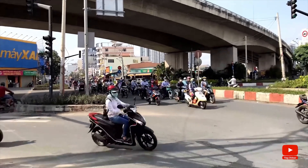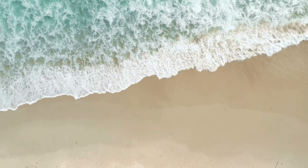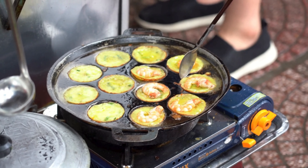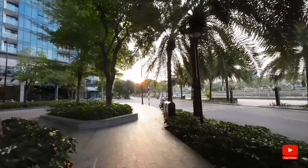Saigon is a bustling metropolitan city. You can expect most things that you would get in a Western country. And even though there's traffic, it's not as hectic as Bangkok. We've seen that a lot of people choose Da Nang because it's a beach town, but we were completely blown away by Ho Chi Minh City. We haven't seen much video of people coming into this area — they normally visit the Northern part of Vietnam or go to Da Nang. I would recommend that if you're an expat family looking to come to Vietnam and try out the lifestyle here, you should definitely have a look in Saigon.